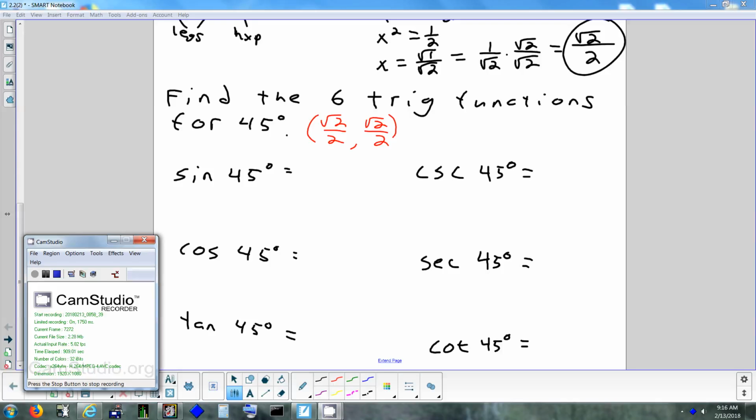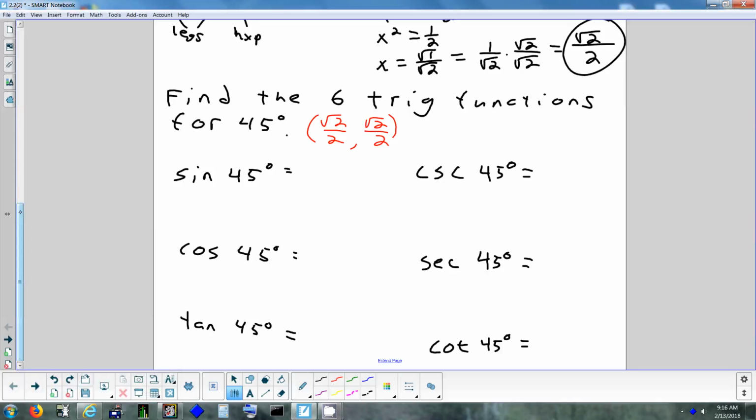All right, so let's take a look and see what we got for our trig functions for 45 degrees. Let's start with sine. Nathan, what's the sine? Square root of 2 over 2. Yep, and which one did you pick, just so we know? The y? Yes, it's the y. In this case, if you did mix them up, you'd still be okay, but in general, you don't want to do that, because if they're different, you get it wrong. So there's my sine.